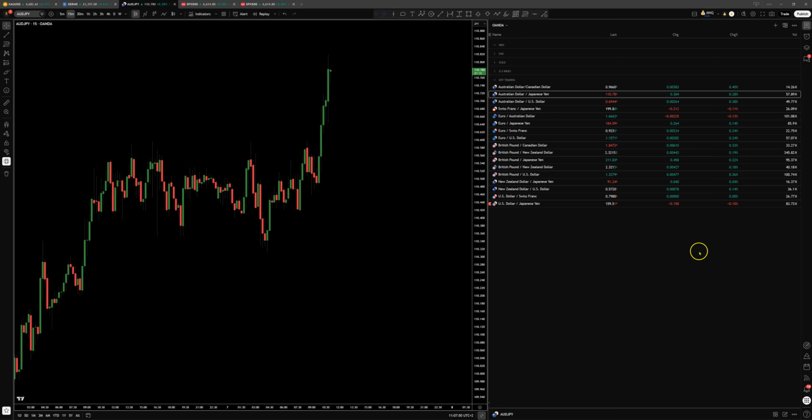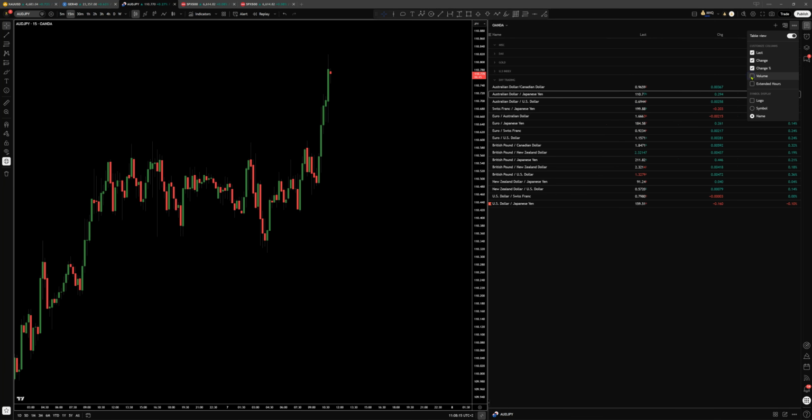Distraction, take it off, because it will only make you miss trades. You miss the focus on the chart, where you should have your focus. So up here, the 3 dots here, you see this one, like the logo. Do we need this one? No, it doesn't help us. We already know the pair's name, right? Volume, do we need that? No. The change percent? No. The change? No. The last price? No. Good. Now we have removed all the distraction, all the flashing numbers and stuff like that.